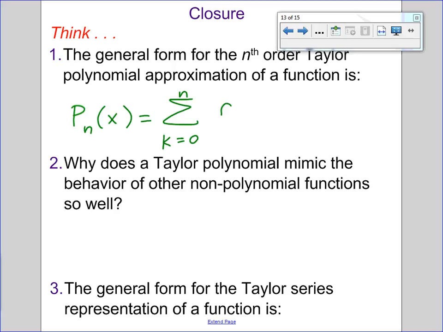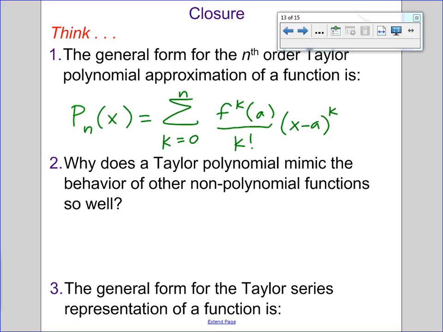And then we're evaluating the kth derivative at x equals a, all over k factorial, times quantity x minus a to the kth, and we do that all the way until we get to the nth order. So this is exactly the same form, just with k's instead of n's. You can certainly write it either way. We need to know that we take the nth derivative evaluated at x equals a divided by n factorial for my coefficient, and then times that power term to the nth power.